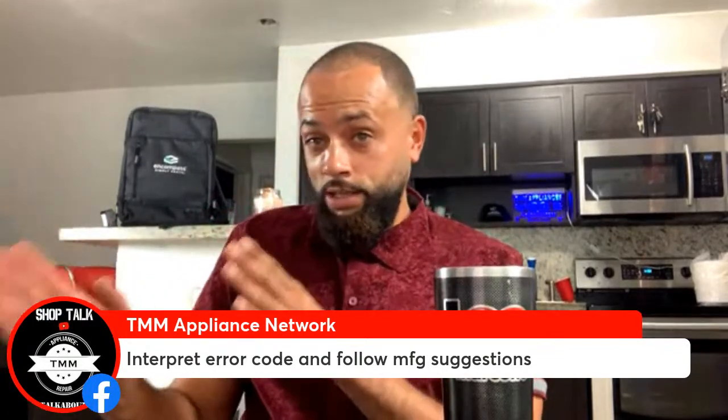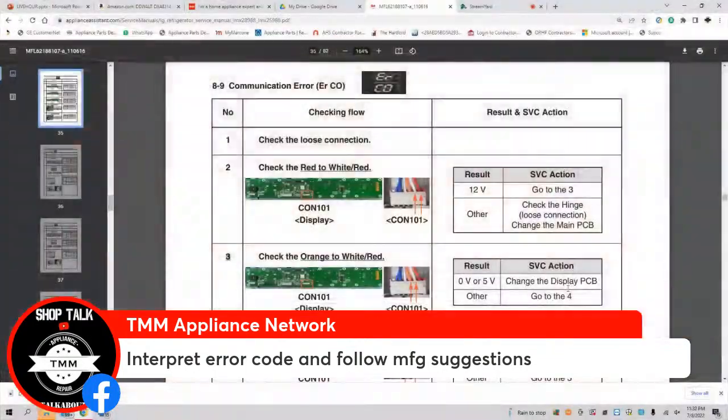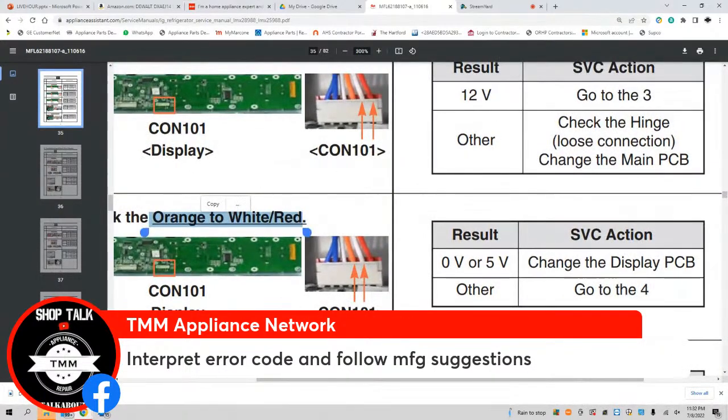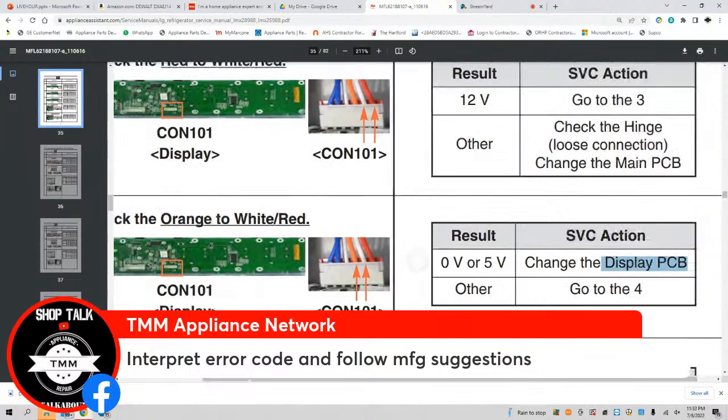But reading this here, if this orange to white red don't give me the 5 volts, oh yeah, that display PCB is out of here. I have full confidence. I'm gonna sleep good at night. I'm not gonna be all, oh, maybe it's not. Do you think it is? Oh, maybe I got the wrong board. I'm gonna be confident, because I'm following the protocol.